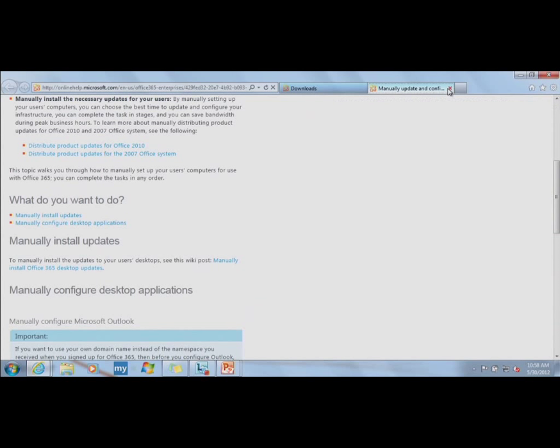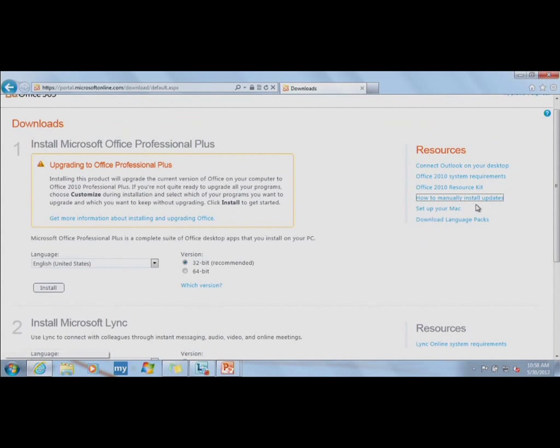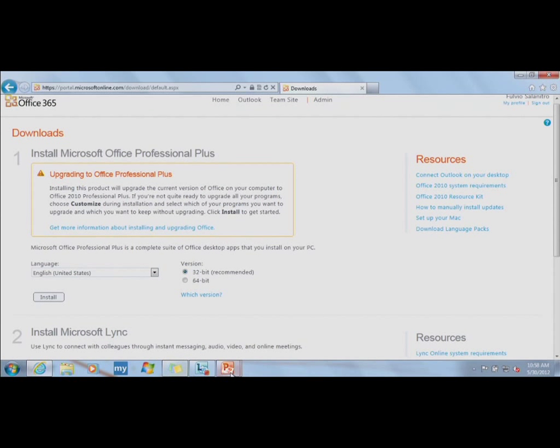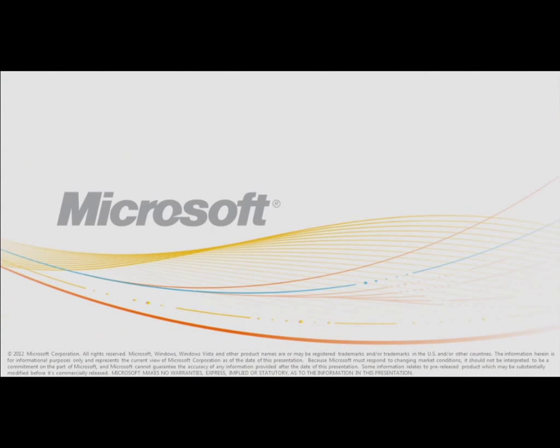So my suggestion is, where possible, to use the desktop configurator. If I can't, I can manually configure it. And, last information again, if I access this page using a Mac, I will see just the link for Mac, because actually Office Professional Plus is provided only for Microsoft operating systems at the moment. So I believe that we reached the end of the presentation, the module.